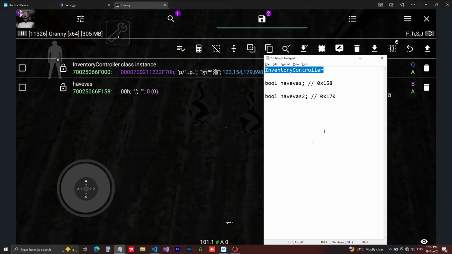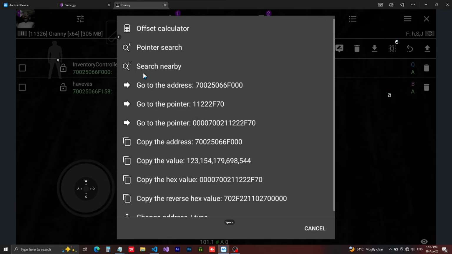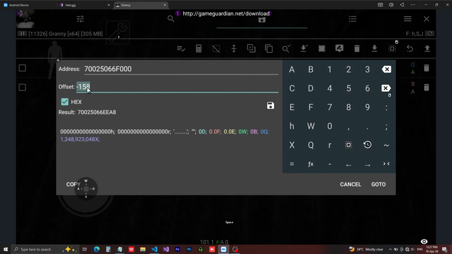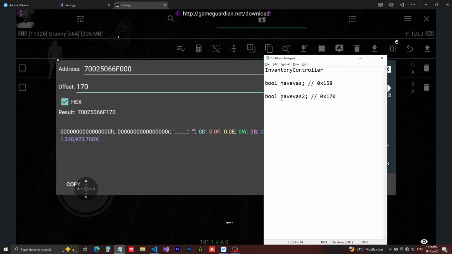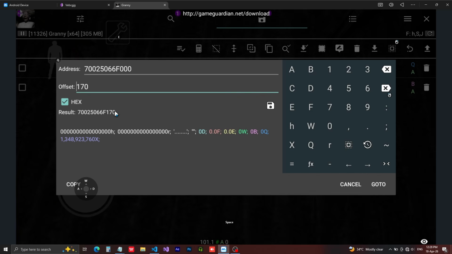Now try to add another offset and check it. See, this is also a bool address. Still, we need to verify. If something new happens, then we can confirm this is another field and that we have the correct class instance.